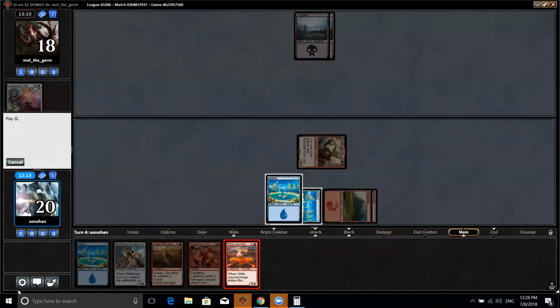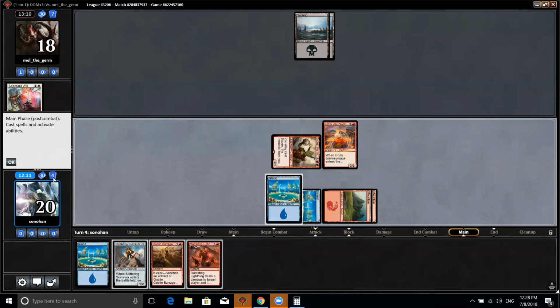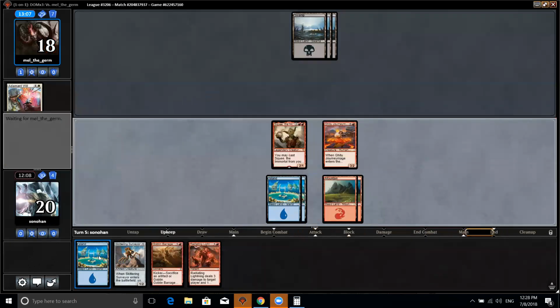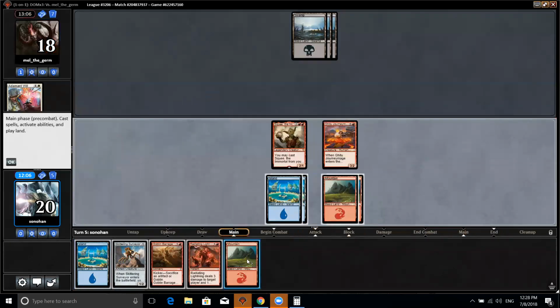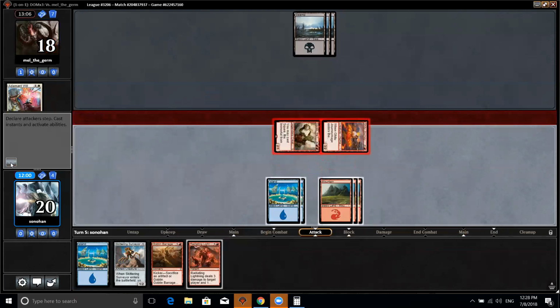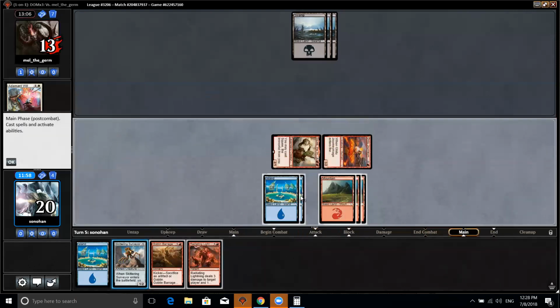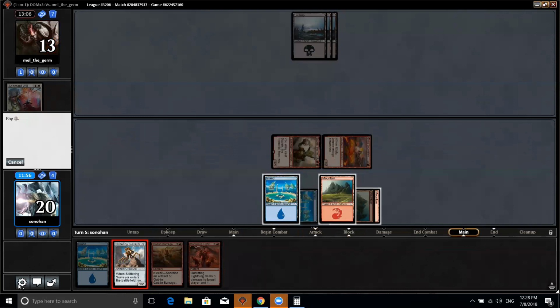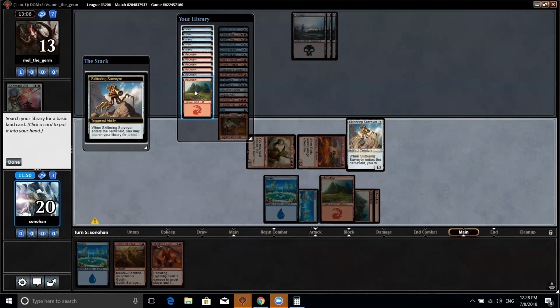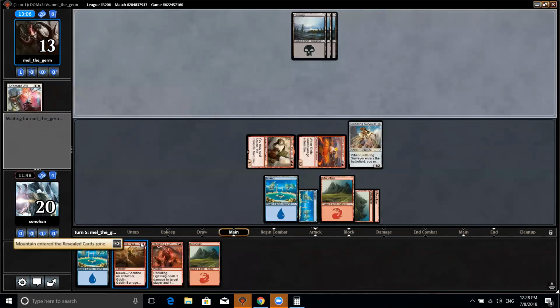Play Journey Mage. I'm not going to wait to get full value from him, because I can start doing 5 a turn now. Cloud Reader? Nope. Not quite. All right, let's get him with both. Find whatever, 4th Mountain.